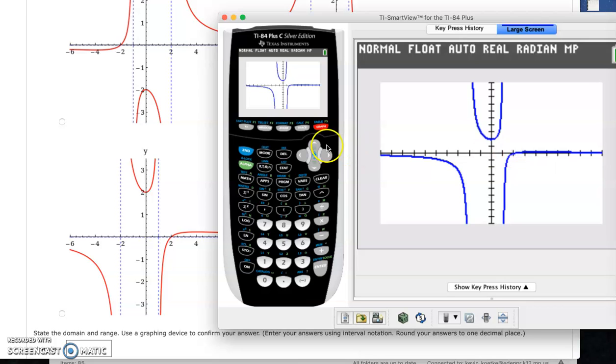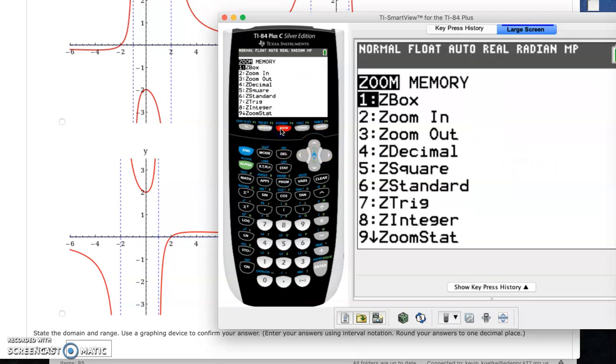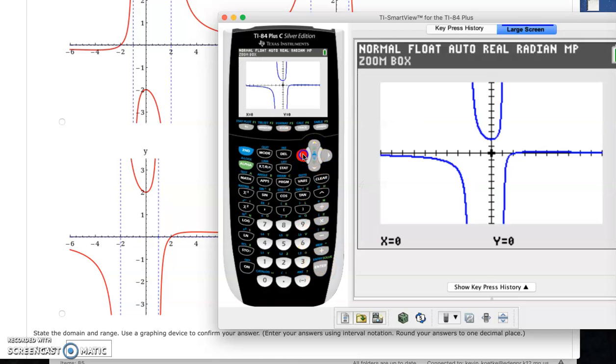So I'm going to first of all change things a little bit. I'm going to do a feature I've never shown you guys, but I'll just do it here, which is a zoom box. When we do a zoom box, what you're doing there is you're drawing a box around the areas that you want to specifically look at. So I actually move my cursor to the starting point of drawing the box, I hit enter, the cursor goes solid, and then I actually can draw my box with my directional arrows. And what I'm going to enclose is the places where I have these things that I want to look at, which is basically there.